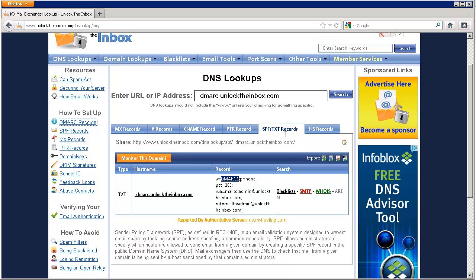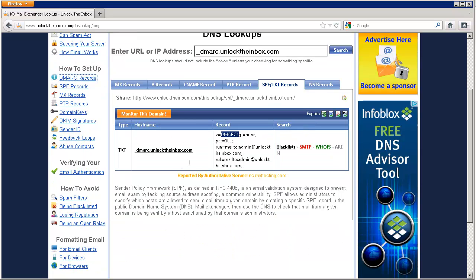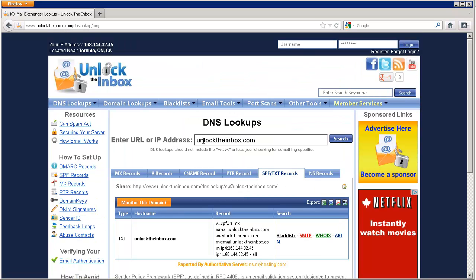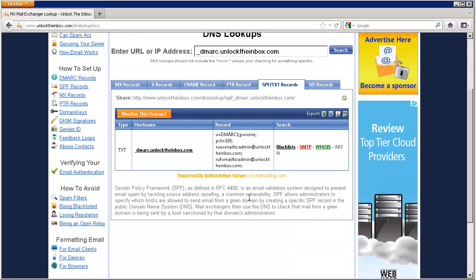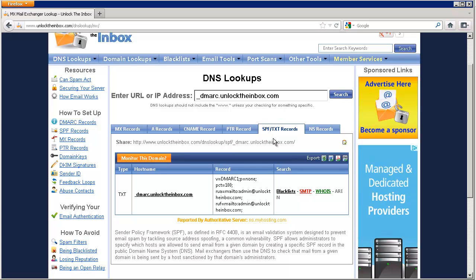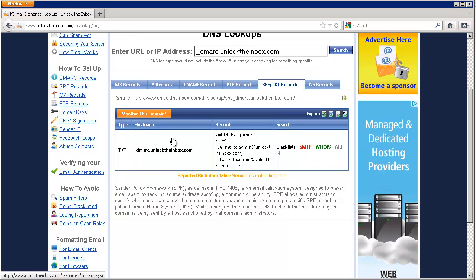So coming back over here to the DNS lookups tool, the SPF text records page, this is it right here. You do your lookups, whether you have the DMARC included in there or not, you've got access to the different types of text records, and we support the use of selectors. Again, a selector is something like this, DMARC. You use the selector in front of the domain name, and bam, we're going to bring you back the records that are specific to that particular selector on this domain. This right here is the breakdown for the SPF text records. We encourage you to use this tool and follow these links over here to get geared up on what these mean.